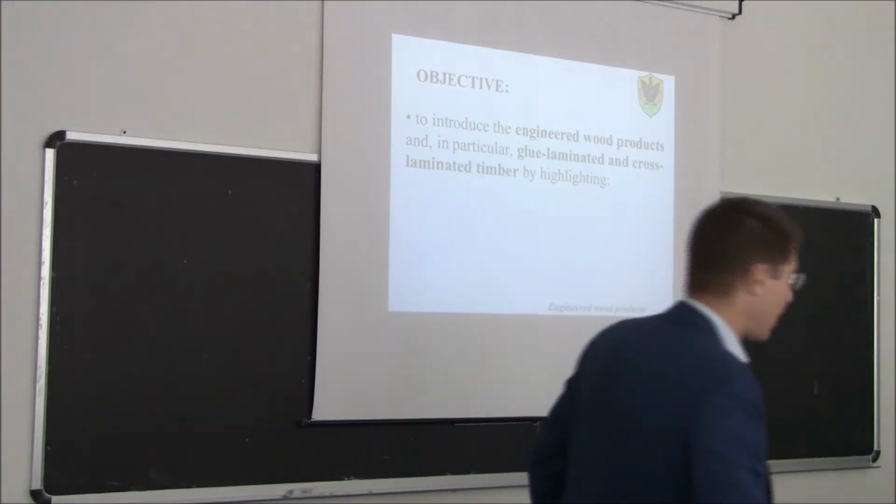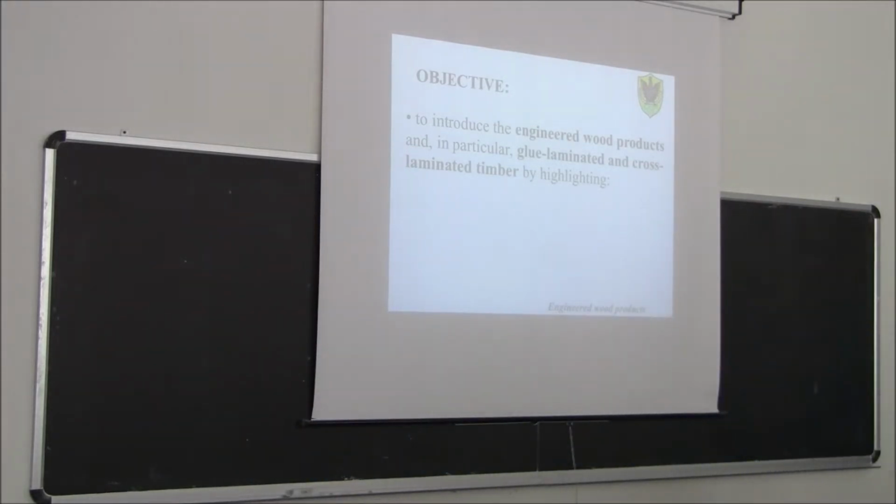spend a bit more time on two types of products which are, I would say, the most important ones at the moment in our country, in Europe in general. So what we call glue laminated timber, so this one, I can just give it to you so you can start touching and have a look. And what we call cross-laminated timber. Even this one, it's a bit heavier, but perhaps it's better to see.